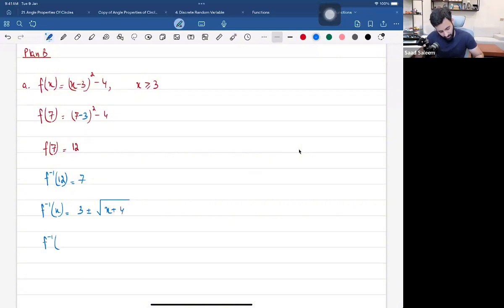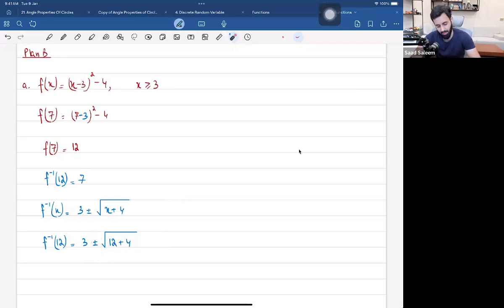So now if in this inverse function I plug in 12, and you can do this directly in your calculator also. The reason I'm writing it down is to explain, but you can do this directly in your calculator as well. So it's going to be 12 plus 4. Now remember, what do we want? We want it to be equal to 7. Now 12 plus 4 is 16. Should I take the positive square root of 16 and then add 3 for it to be equal to 7? Or should I take the negative square root of 16 and then add 3 for it to be equal to 7? The positive square root.